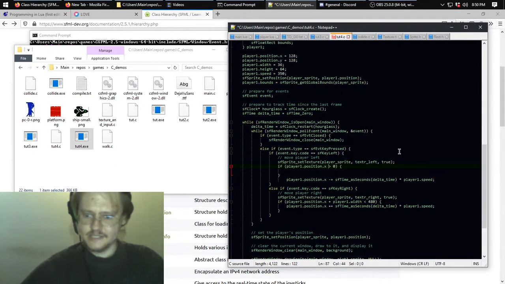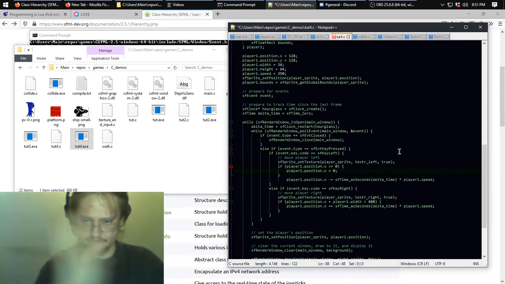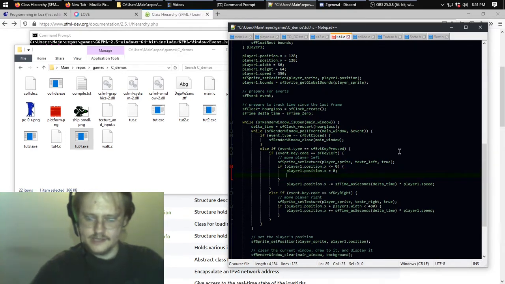If it's less than or equal to 0, then player 1 dot position dot x equals 0. So fix it if it goes past somehow, and set left collision equals true.